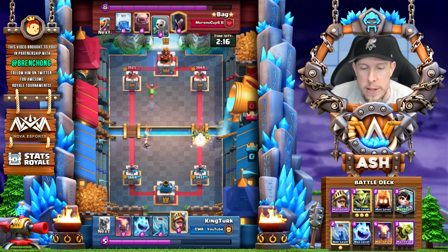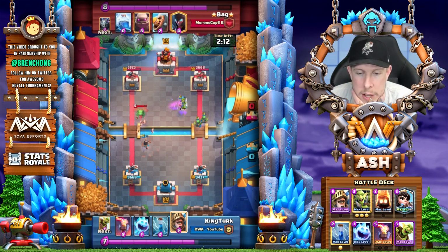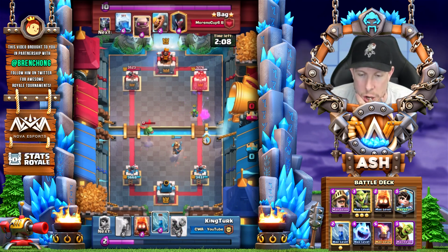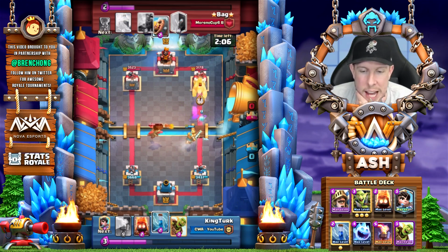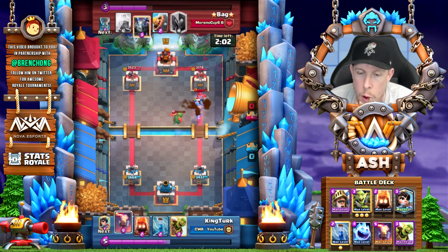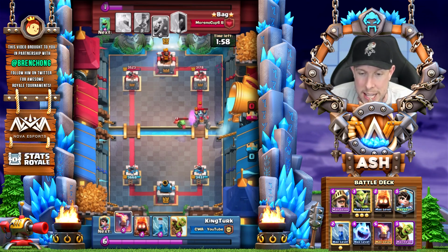We played the High Princess there to respond to the Baby Dragon, and now it looks like we're not even going to go ahead and support her. So I wonder if that was a mistake there by KingTurk playing that High Princess. She really got no value whatsoever, and then Bag goes ahead and responds with a Golem in the lane of the Prince, and the Baby Dragon's still kind of clinging on to life.